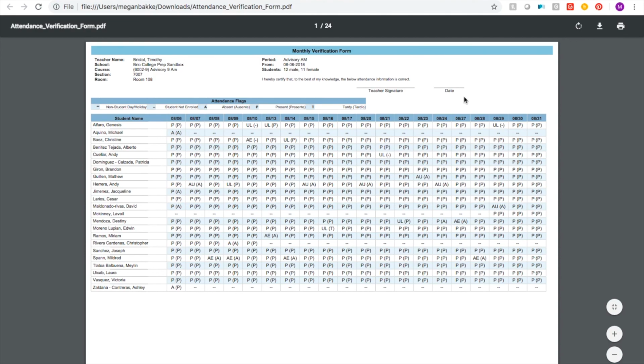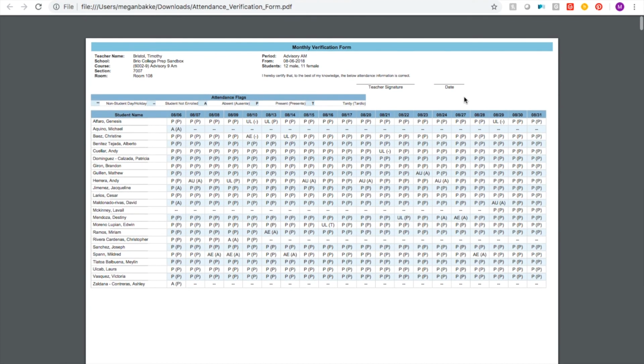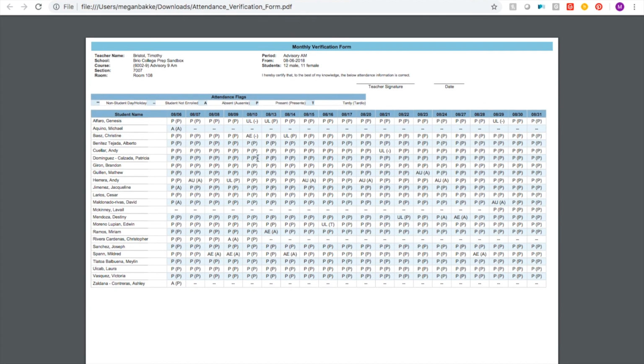It's recommended that you do this at PD to make sure that you get them all back. Just make sure that you get back the signed form from every teacher and make any corrections in Illuminate that the teacher notices. And if there are corrections made, have them sign another verification form after it's been corrected so that the verification forms always reflect exactly what was in Illuminate.